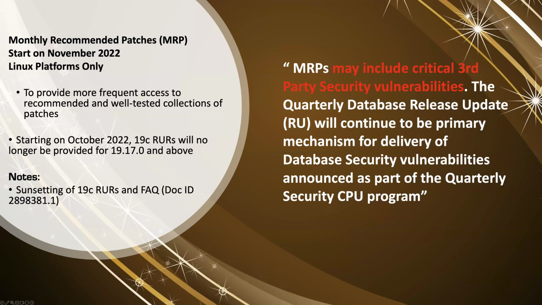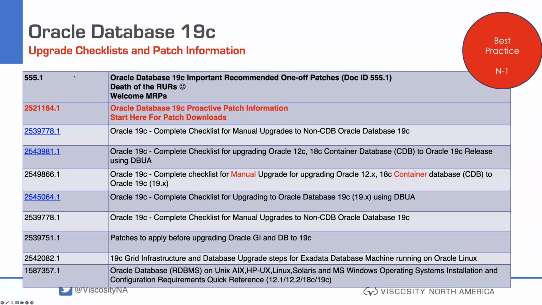And we actually have customers that patch not only Linux, but also are trying to push us to now doing monthly, which we push back on with our customers because there's so much level of upgrades that we've got to do. All right, so there's one note that you need to know, 555.1, and Oracle made it super easy. It puts you in front of all the MRPs, RURs, and the recommended patches. And you can read the rest of it in terms of the checklists for upgrading databases, using DBUA, command line, and whatnot.